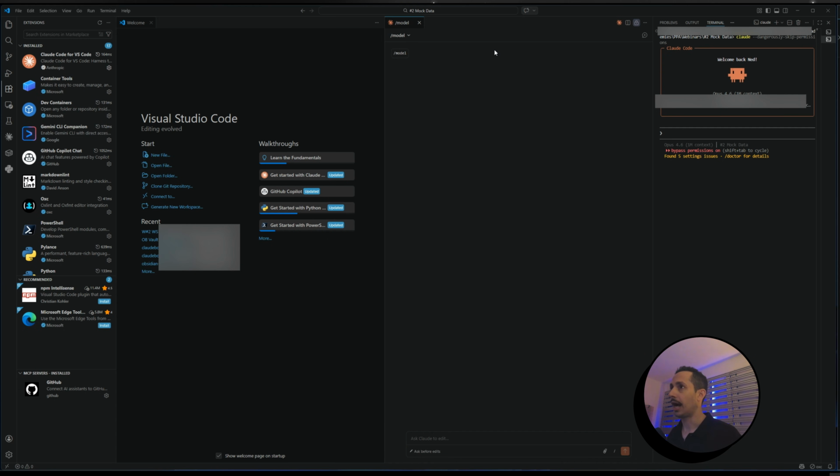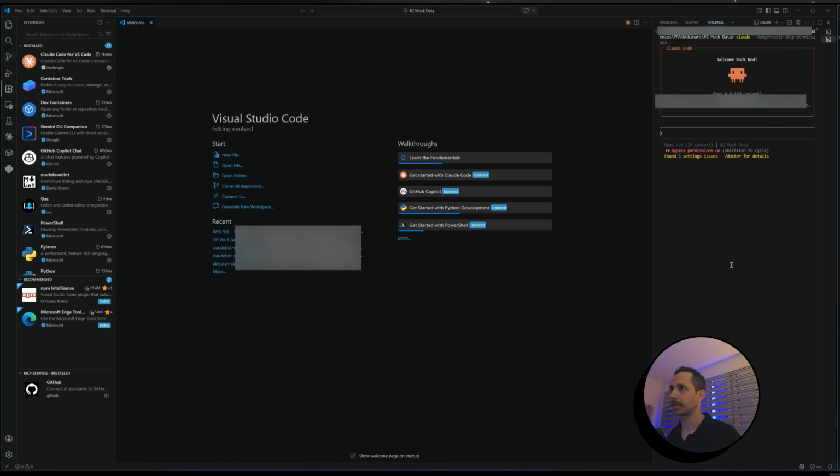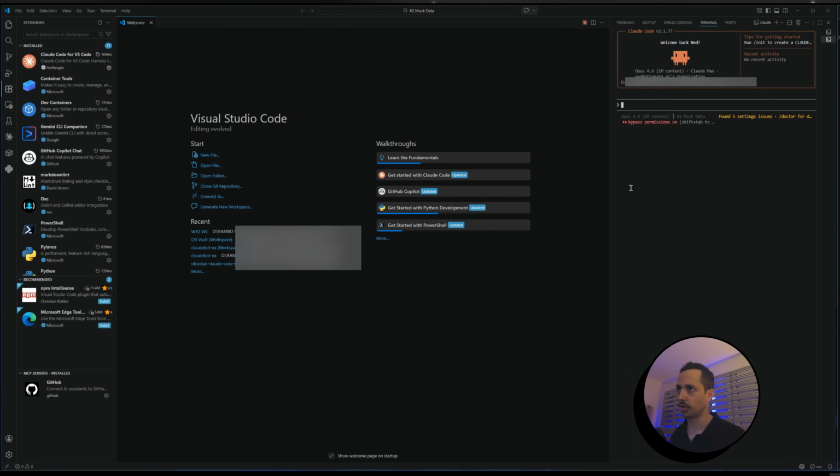And then from here, I have been using it in the CLI for a long time, so that's where I'm going to continue. And I really highly suggest that you guys use it in the CLI as well. It just gets you more benefits. There's a lot more features to use. Okay, that being said, I'm going to stop this terminal. I'm going to go back to the original one right here.